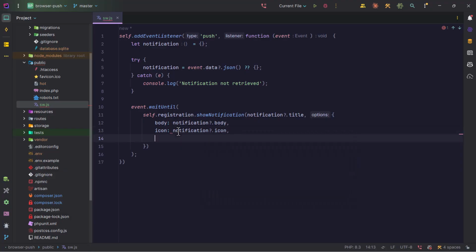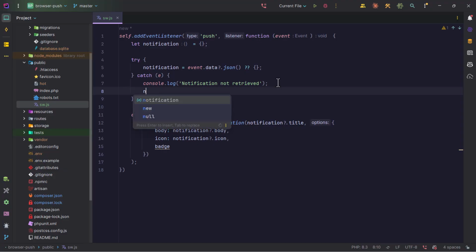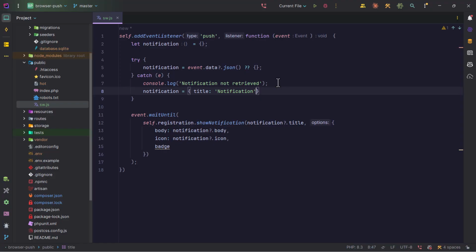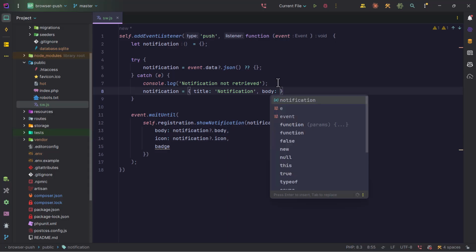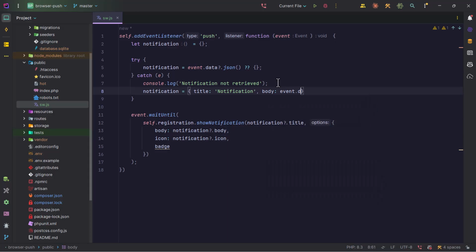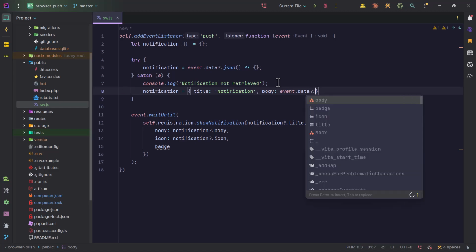Icon, badge. In fact, you know what, just to be on the safe side of things, notification body, and let's say the event's data, I said the text.